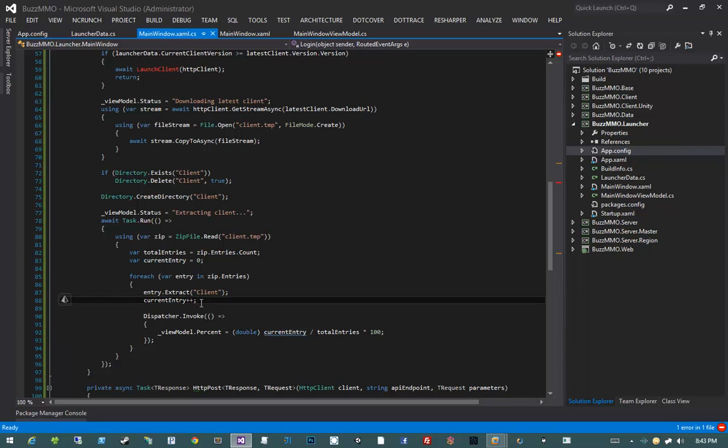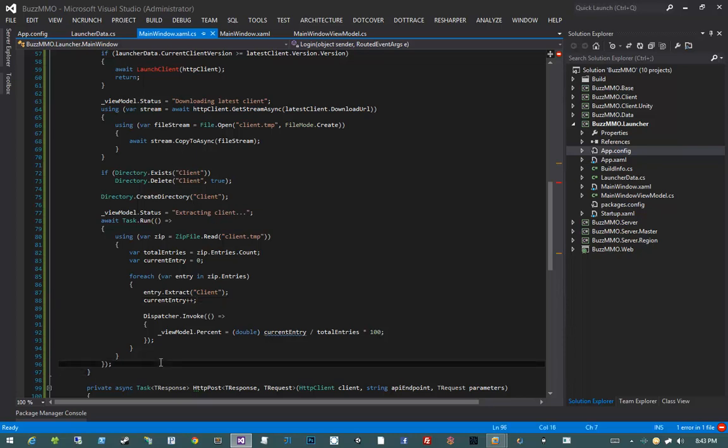Alternatively, you can also have it only report or only do the dispatcher every so many times. You know what I mean? Like maybe after every 50 items, it'll update the percentage. Could do that too. It'd be more efficient. But I think in this case, we'll have so few files. And when I say so few files, I mean under 1,000. This will not be an issue. The dispatcher can easily handle this load.